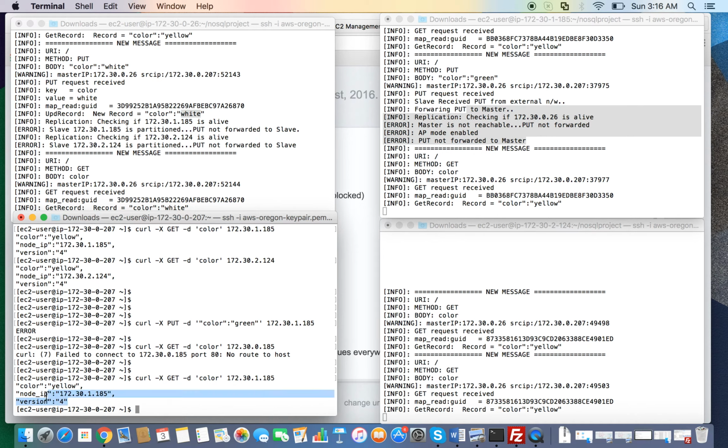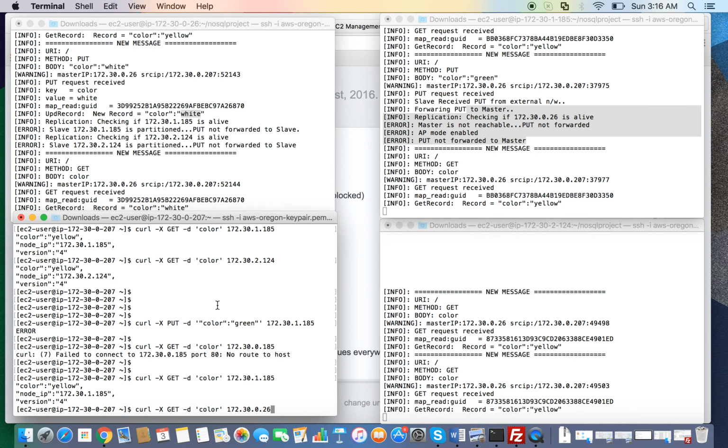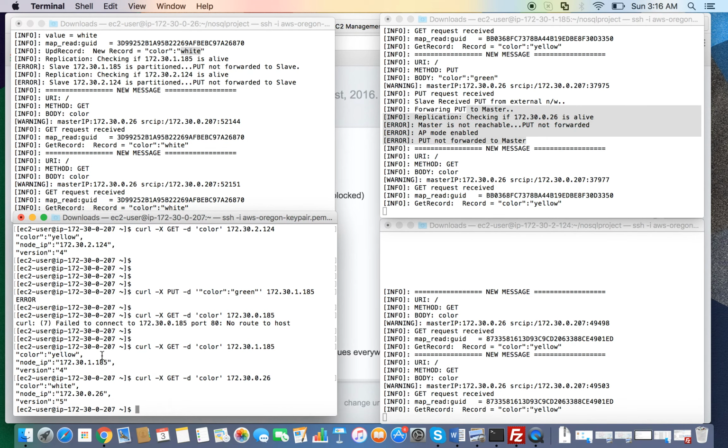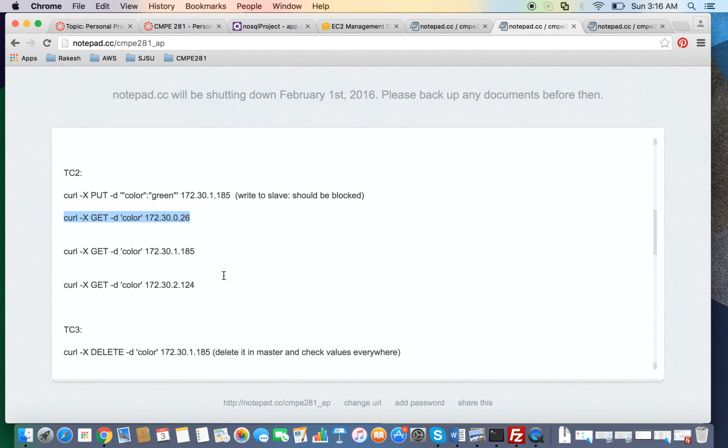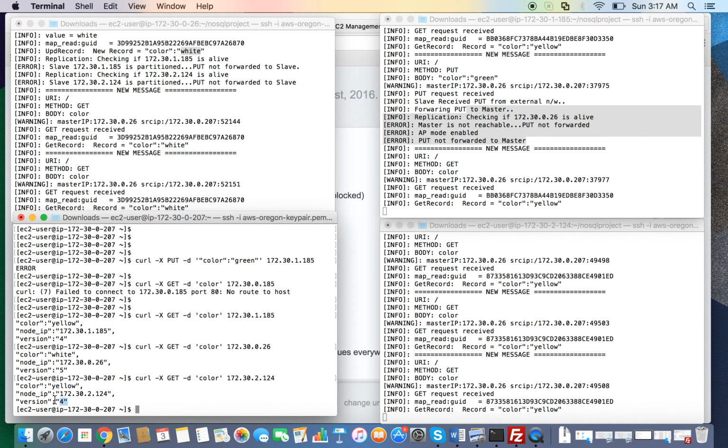It's the old stale data. Color is yellow, version is 4. What about from the master? Master is having the fresh data, that's color is white. What about slave 2? Slave 2 is also having stale data.